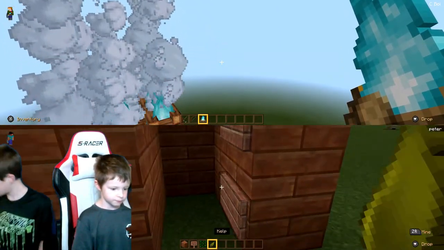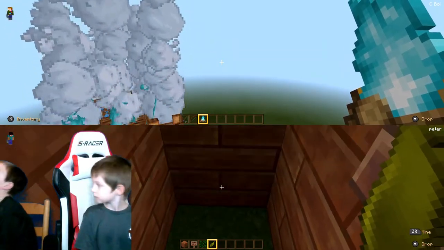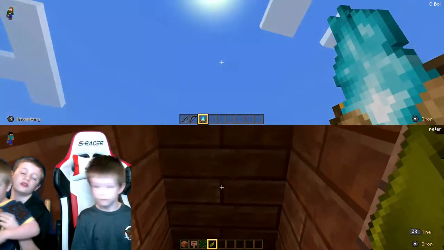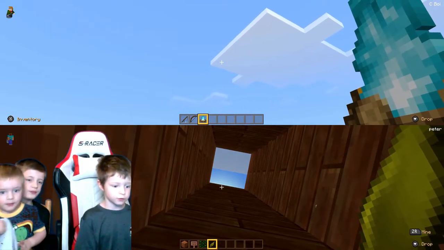Hi, Matthew. You want to come on? You want to come in? Your shirt might get destroyed by the green screen. No. Now I don't know how to play.